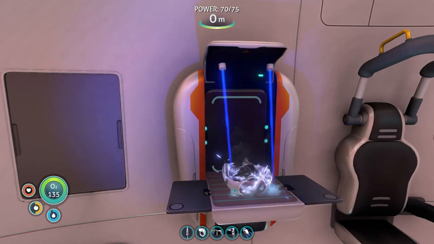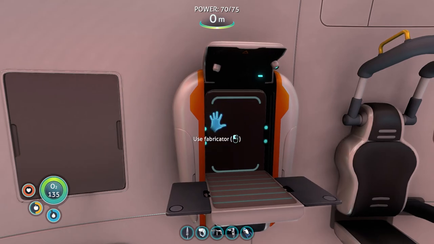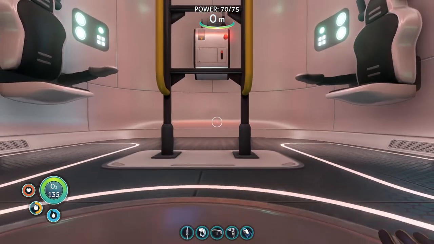Yoink. Also, let's stay away from them poison things. They're bad. I know what they are, but they're just bad. They're straight bad. Go through the escape hatch.